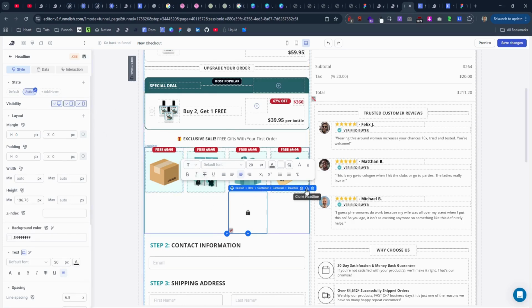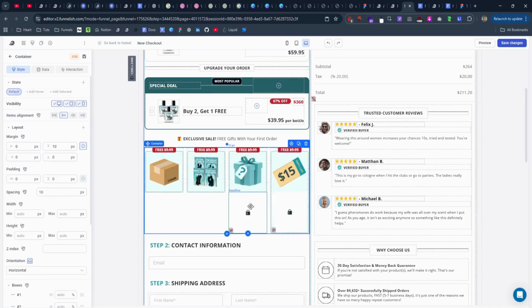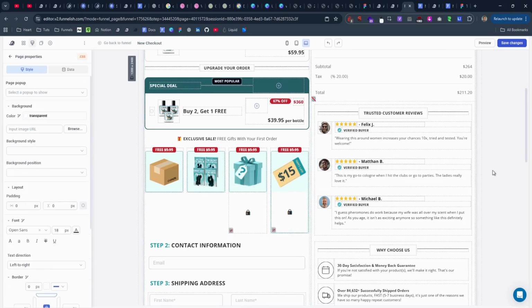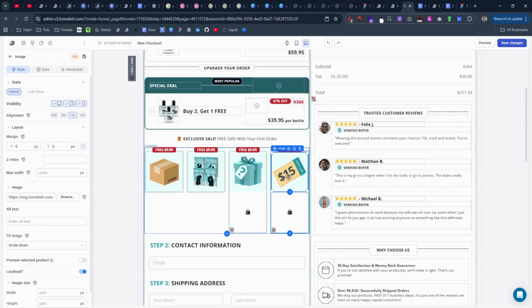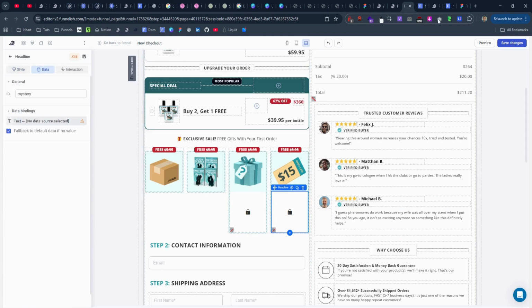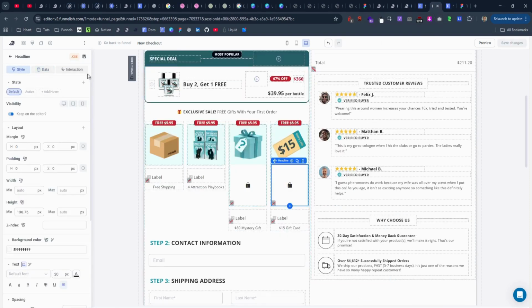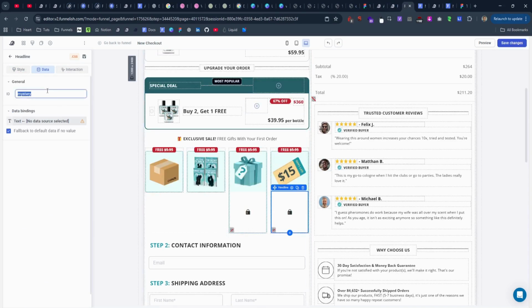And we need to clone this headline for this box as well. Just one thing we need to change here, which is the ID. The ID will be gift card, I think. So we need to change the ID: gift card and mystery.